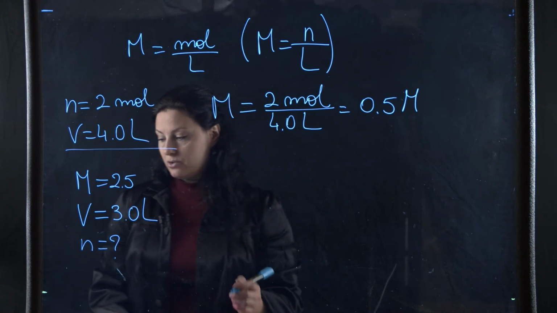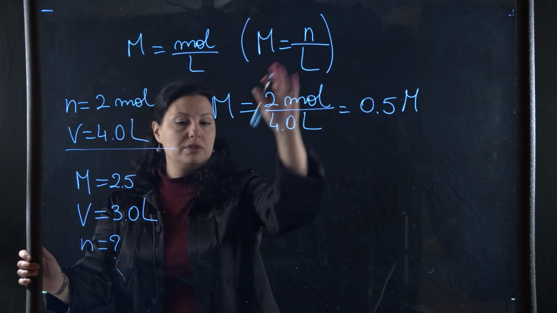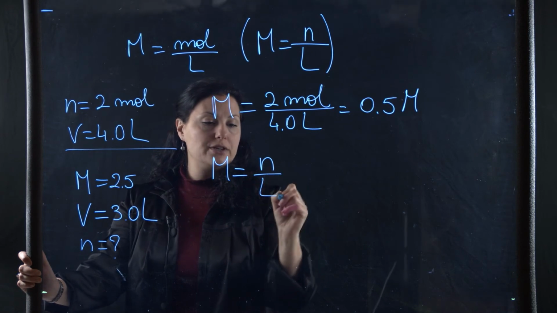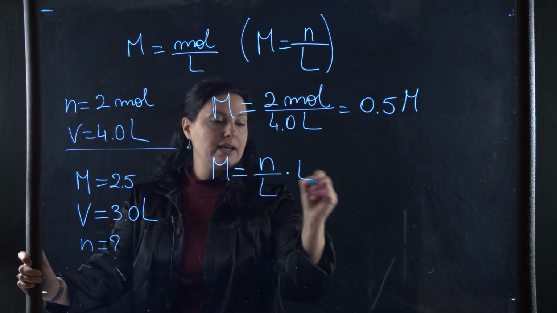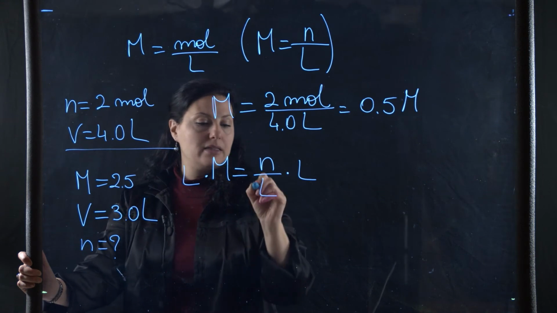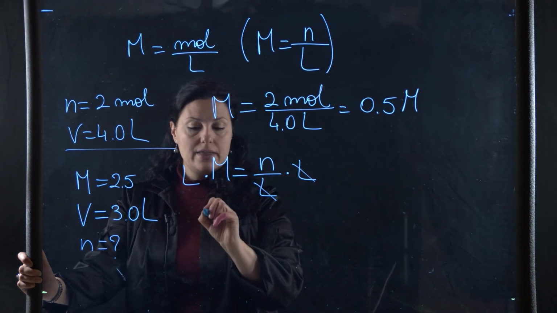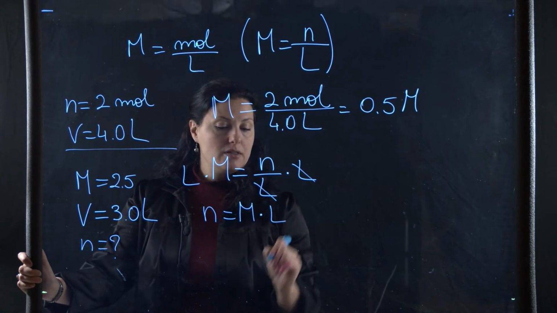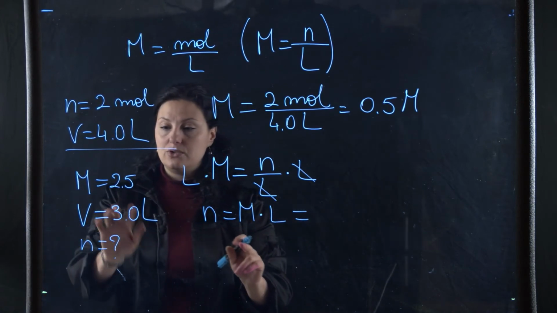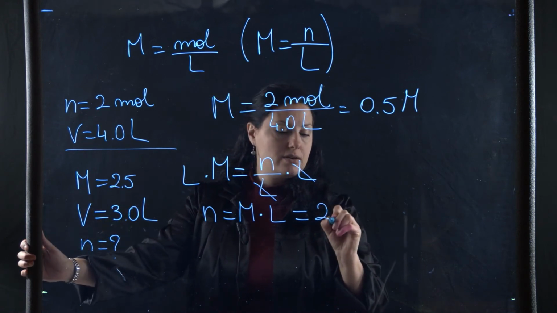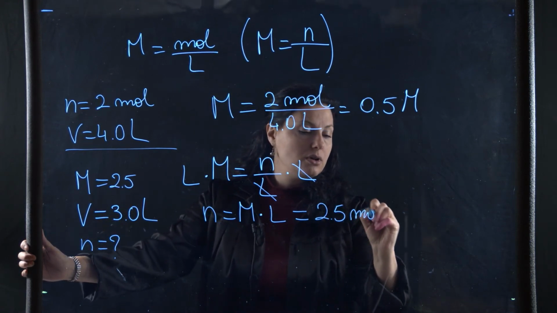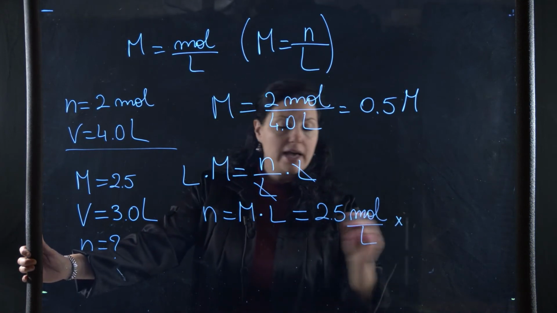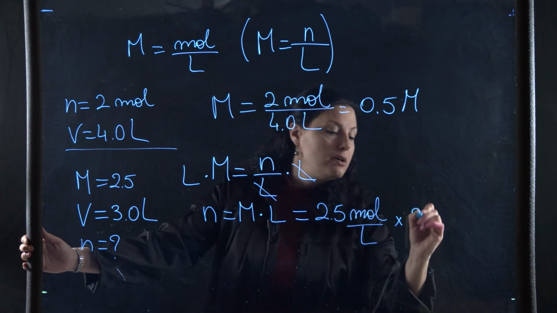To figure that out, I go from this formula over here. So I'm given molarity is equal to number of moles over liters. I need number of moles, so I can isolate that by multiplying both sides by the volume. Now that I know n is equal to molarity times the volume, I can substitute both of them. I have 2.5, and that is moles over liter. That's the definition of molarity, moles over liter, multiplied by the liters, which is 3.